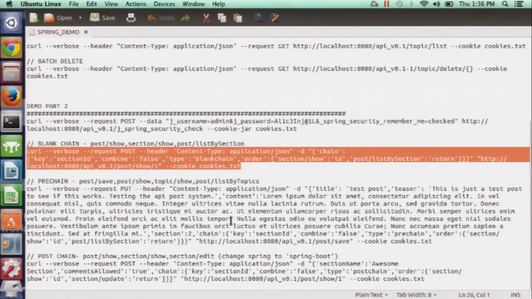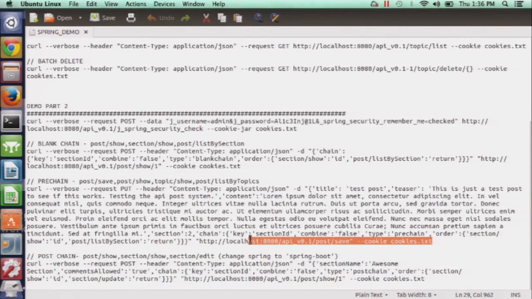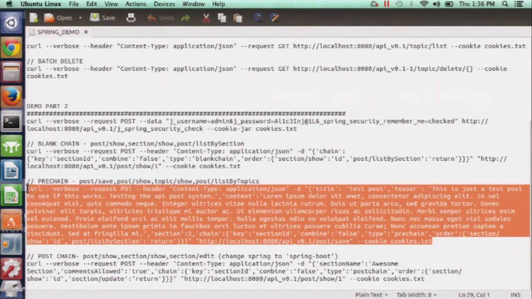Second, a pre-chain. A pre-chain has the unsafe method in the front. What we're going to do here is a save. We're saving a post, and then we are going to pull up the section ID, and then list all the posts by the section.